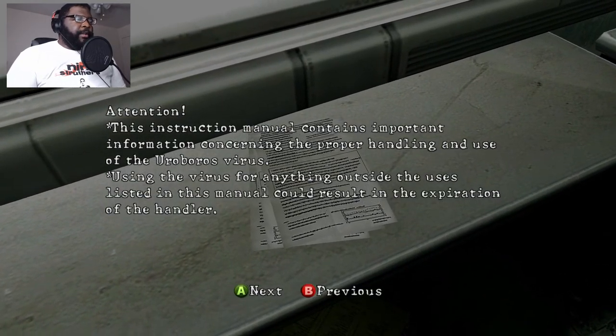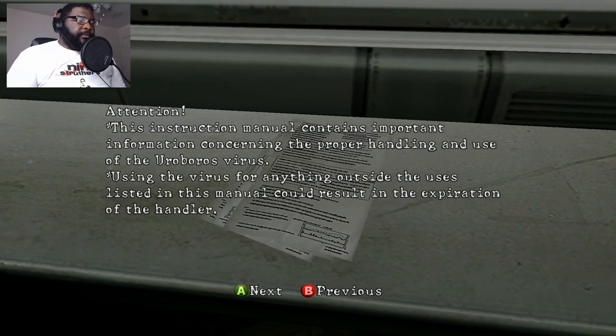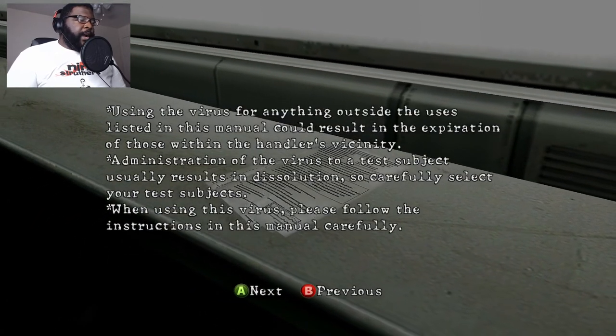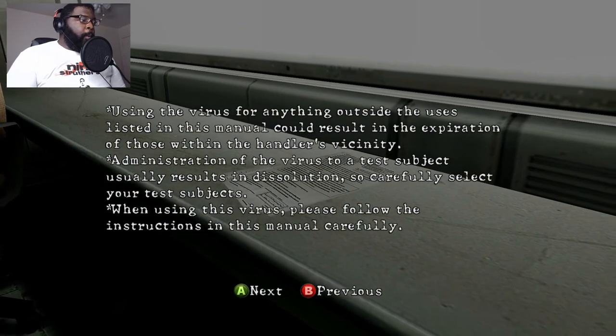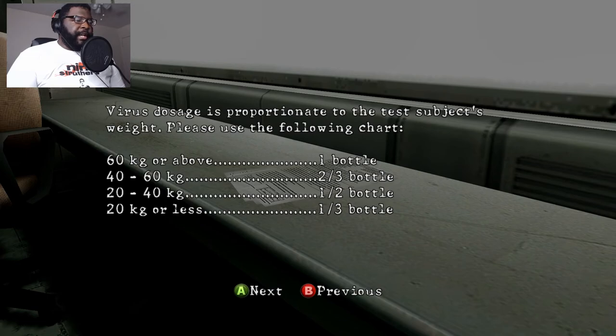Attention, this instruction manual contains important information concerning the proper handling and use of the Ouroboros virus. Using the virus for anything outside the uses listed in this manual could result in the expiration of the handler. Using the virus for anything outside the user list. It is continuing. Hold on. Using the virus for anything outside the uses listed in this manual could result in the expiration of those within the handler's vicinity. Administration of the virus to a test subject usually results in dissolution, so carefully select your test subjects. When using this virus, please follow the instructions in this manual carefully. Virus dosage is proportionate to the test subject's weight. Please use the following chart.